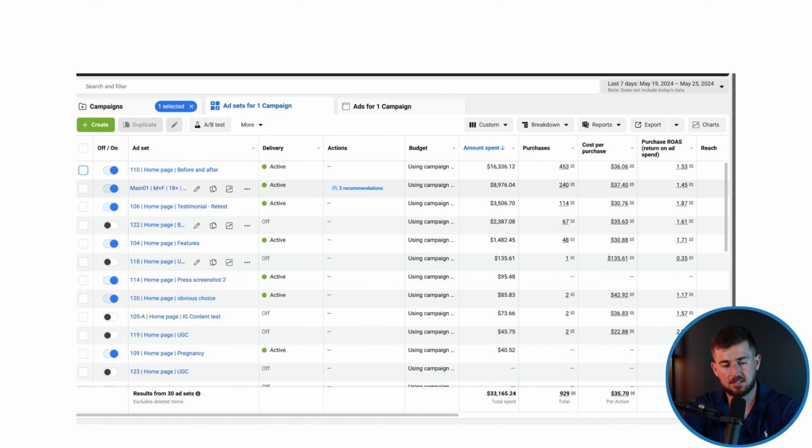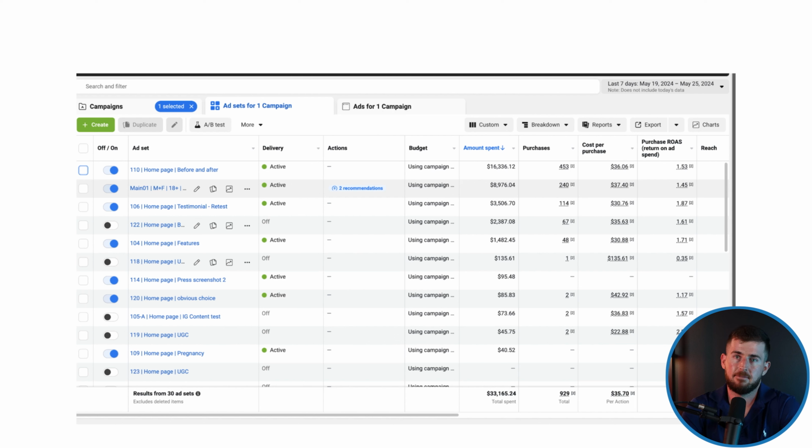Now, for us, the main ad set is full of winning ads. Well, what if we just have one campaign, and basically the ad set level is almost like the ad level for a dynamic creative testing campaign, because it's all dynamic creative. You can only have one dynamic creative, or type of ad, in an ad set. So the ad set level is like the main ad set level in a way. That's another way I looked at it.